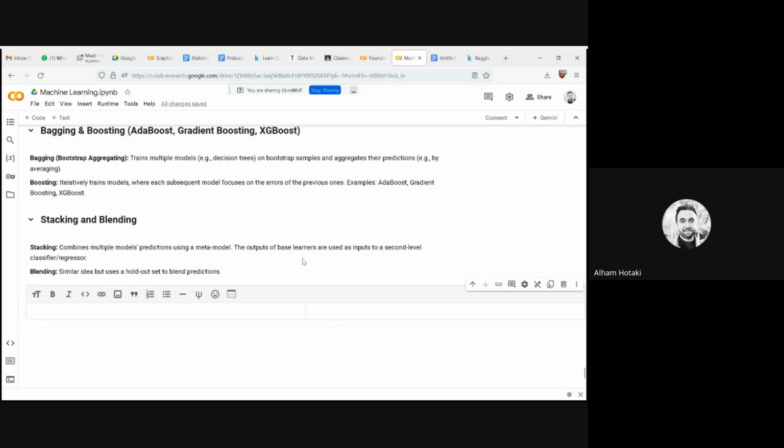The outputs of base learners are used as inputs to a second-level classifier or regressor. It means you're developing several models for a problem, and then the outcomes of all those models become the input for another model. This is how this method works.